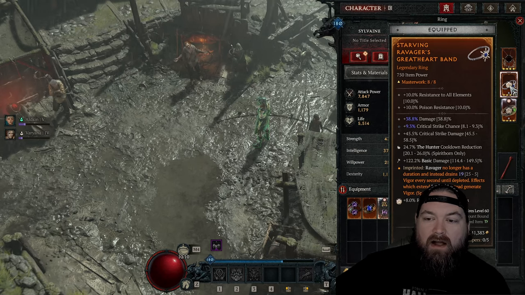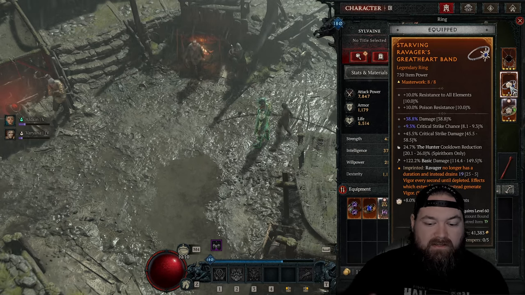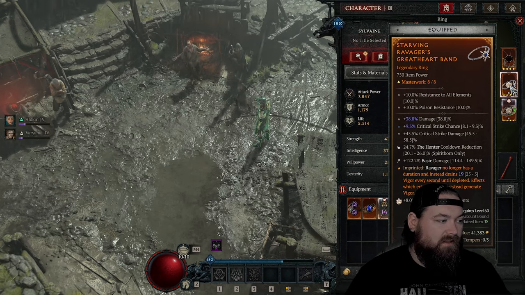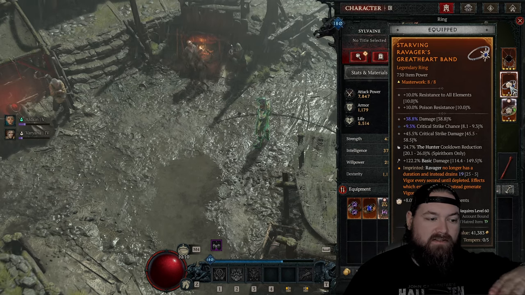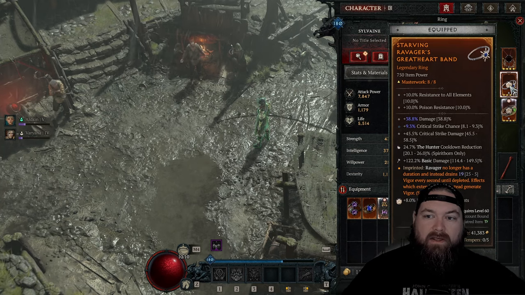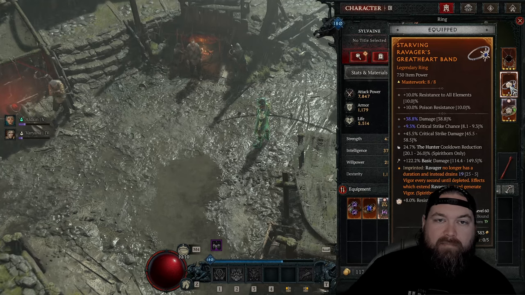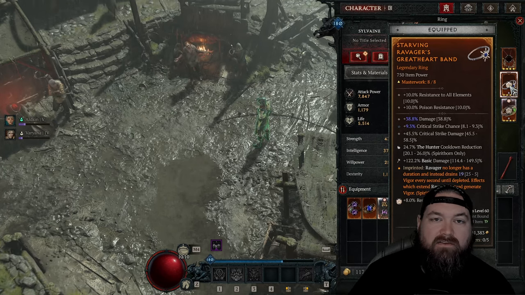Now, I am able to keep Ravager up indefinitely unless I kill a group and then move on and there's a long distance in between. It will die off. Other than that, we have Ravager up 100% time in combat if we activate it. It will not go away. I love this. It's a permanent buff, basically, when you're in combat, as long as you have it active.